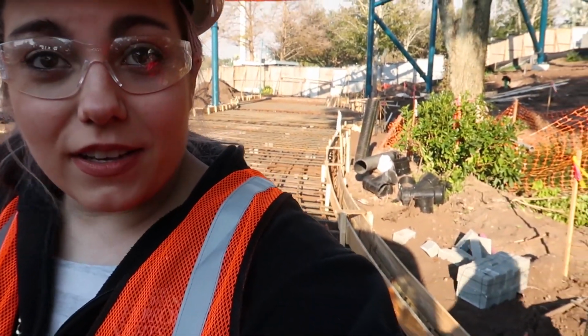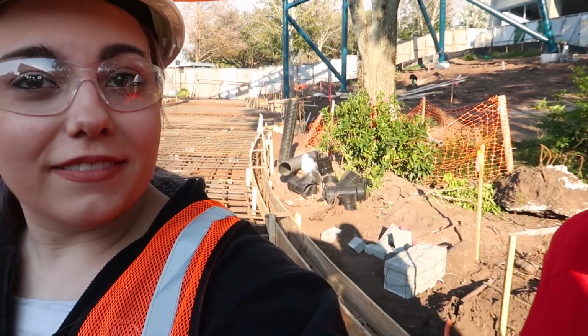So we are actually down on the track now. The glasses and the vest and the hat are still a look, but as you can tell from the other footage we've put in, it's about 2/3 of the way done. They are going to be announcing a date soon. Sin is still here. I'm just telling them about things about this coaster. What things have you learned?